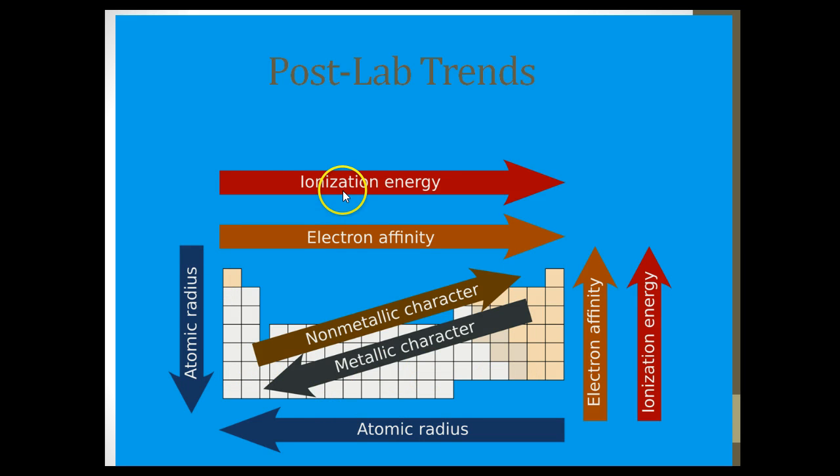Right. And then ionization energy was the exact opposite. As you go across the period, it's increasing, so your atoms are getting smaller, it's hard to remove electrons from it. As you go up a column, a group or family, then it's also increasing. Your elements are still getting smaller, so it's harder to remove that electron because those protons have a really strong pull on them. Remember, noble gases are very stable, so they're not going to want to lose electrons at all. They'll have very high ionization energies. They'll fight for their electrons.